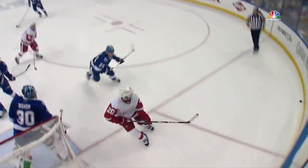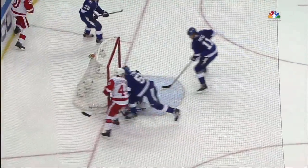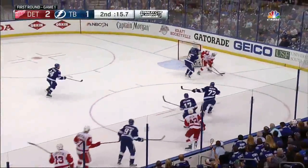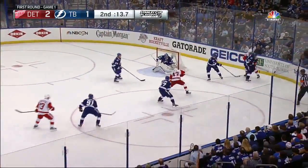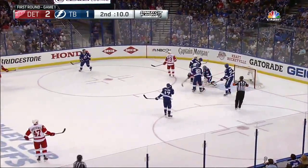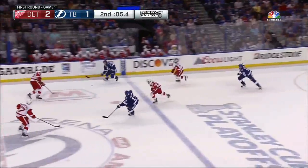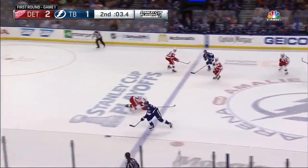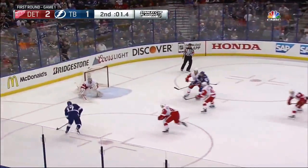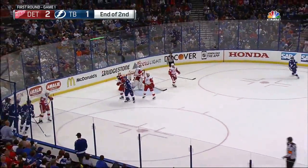Heads-up play by DeKaiser — if you don't have a lane to the net, put that puck back deep below the goal line in the offensive zone. Darren Helm out in front, Zetterberg, pushed wide by Stralman. Helm, Erickson — caught by Ben Bishop. Off the face-off, carried out by Ryan Callahan. Five seconds left in the period. Here's Killorn — final chance. Mrazek makes the save at the horn.